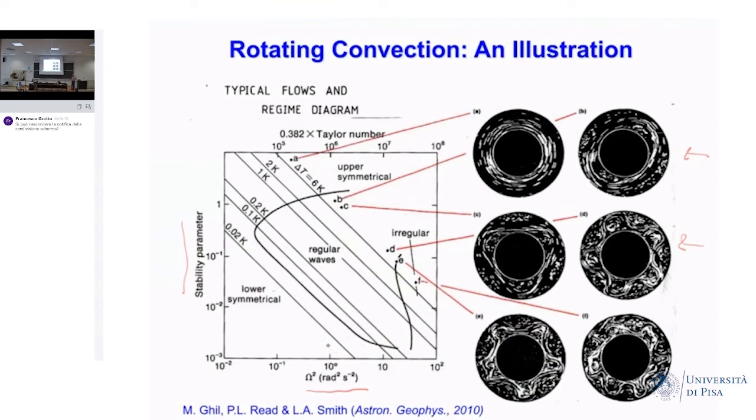Okay. So basically, the thing which is easiest to change is just the speed of rotation. To change the temperature gradient, you have to change the heating of the fluid. You know, that takes longer. So moving from one line to another is more laborious. But anyhow, the forcing here is essentially the same as in Rayleigh-Bénard convection, except it's between the two vessels containing the warm and the cold. Okay, but it is fixed in time. We're going to get to forcing that changes in time later at the end.